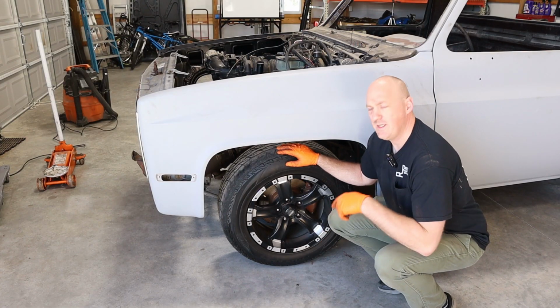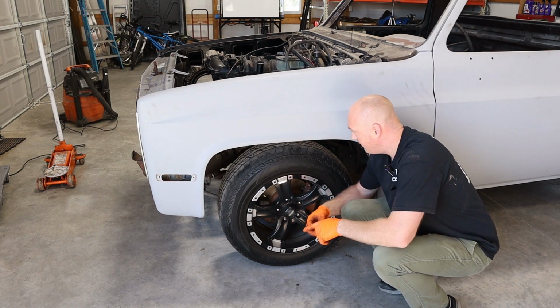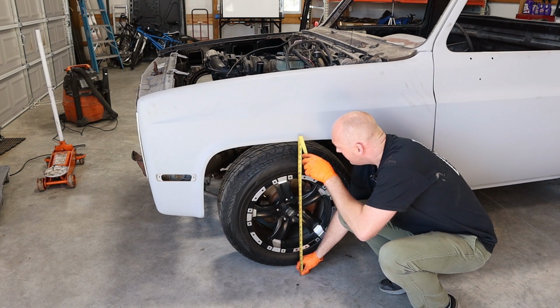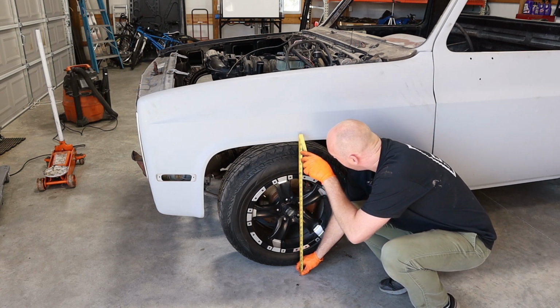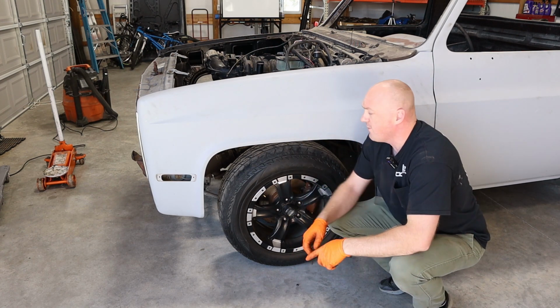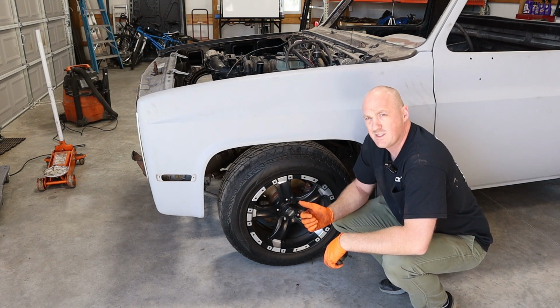So we got a drop down. Let's go ahead and measure again now that we have a drop down. Again, we're gonna measure this fender well to the ground, see what our difference was. So right now it's reading at 30 inches and 3/4. So 30 3/4 inches. And before our measurement was 32 5/16.